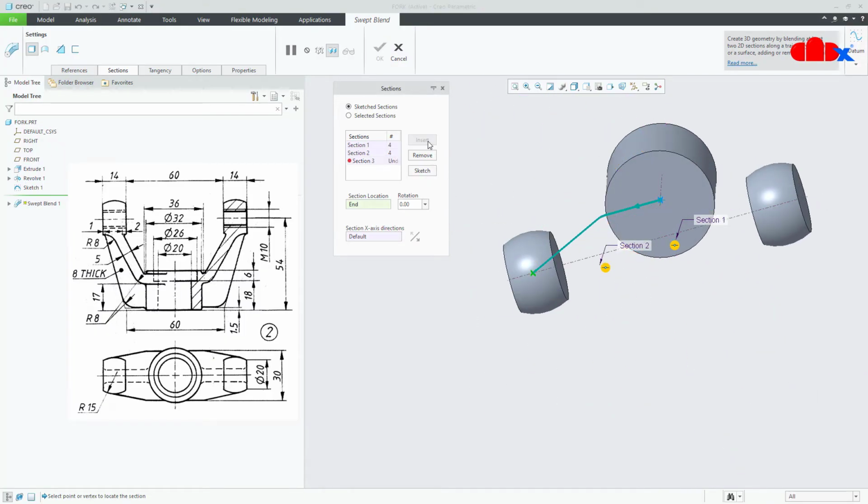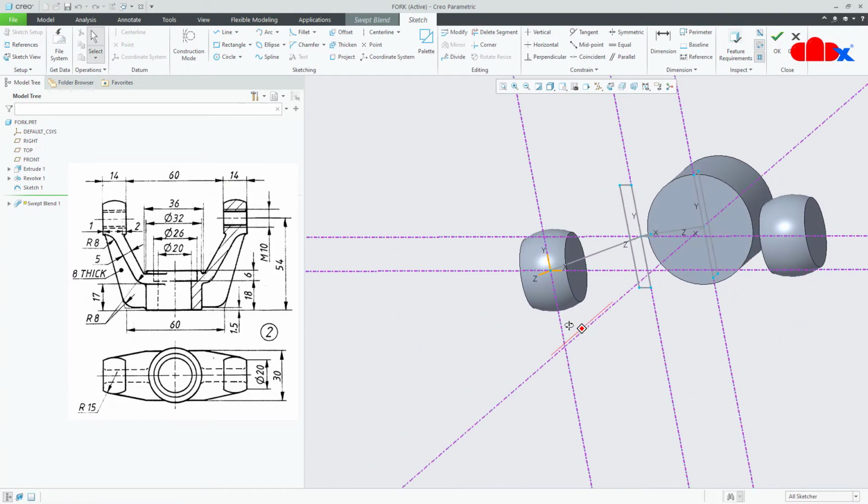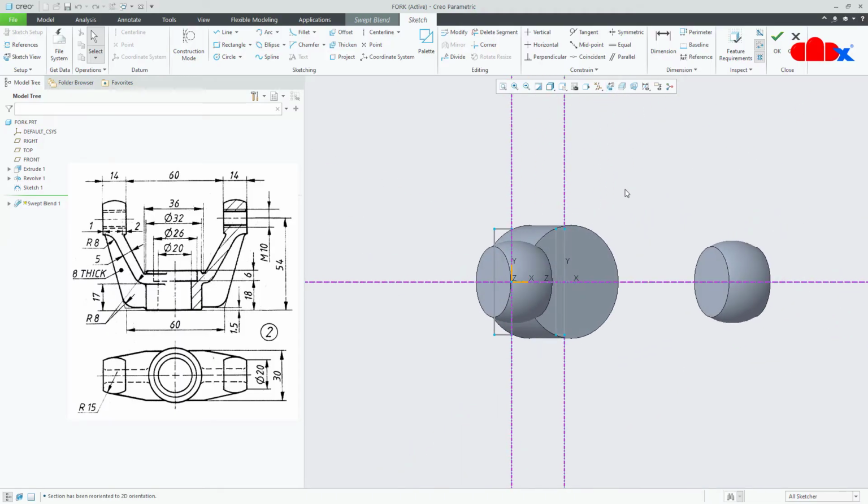Now once again go to insert and say sketch. Again draw center line first and then a rectangle.